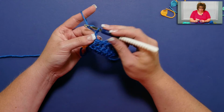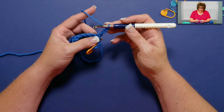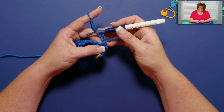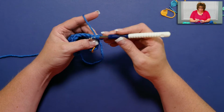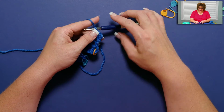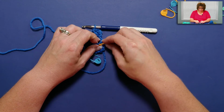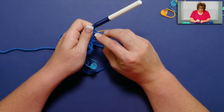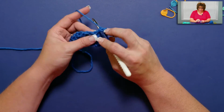Going up to the next level, so I'm going to do my chain 3. I'm going to turn. Again, I'm not going to be working into these chain 3 stitches because they are not going to count as a stitch for this example. Yarn over my hook, go into the top stitch, yarn over, pull through 2, yarn over, pull through 2. Now I can undo the marker that I used for the row before and move it up. I put it through the top of the stitch I just created, and now I've moved up my row so I'll have a nice clean edge as I go along.